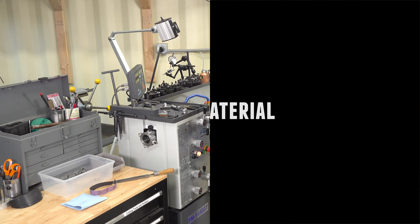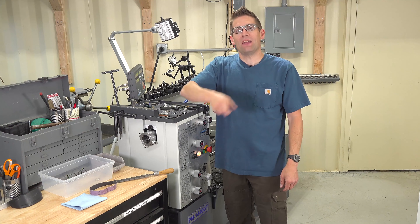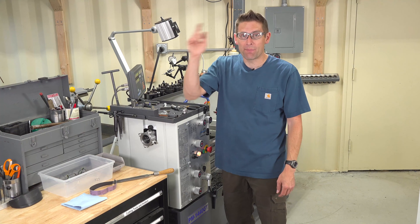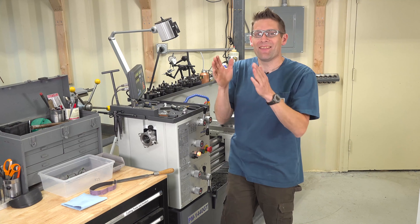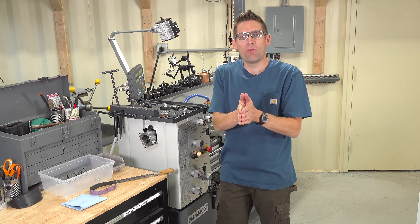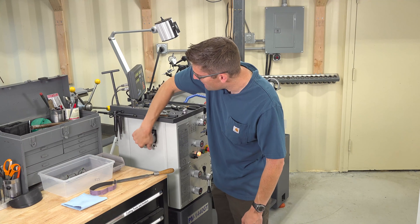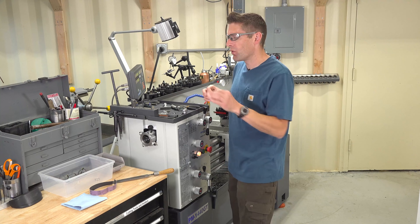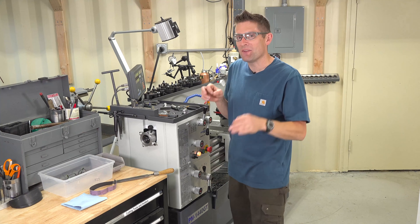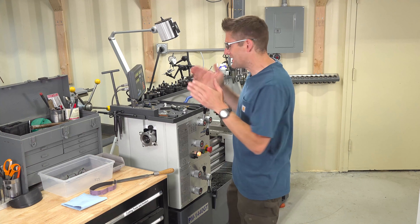Be careful with long work. One of the dangers of running a lathe is running a really long piece of stock — especially if it's thin — and having it start to whip. When it whips, it can fly out and that's not good. To avoid this, you can use an outboard spider — this is a custom spider I built for my lathe. You can also use a stock tube that supports and stiffens the work, or a combination of both. So be safe with long stock.